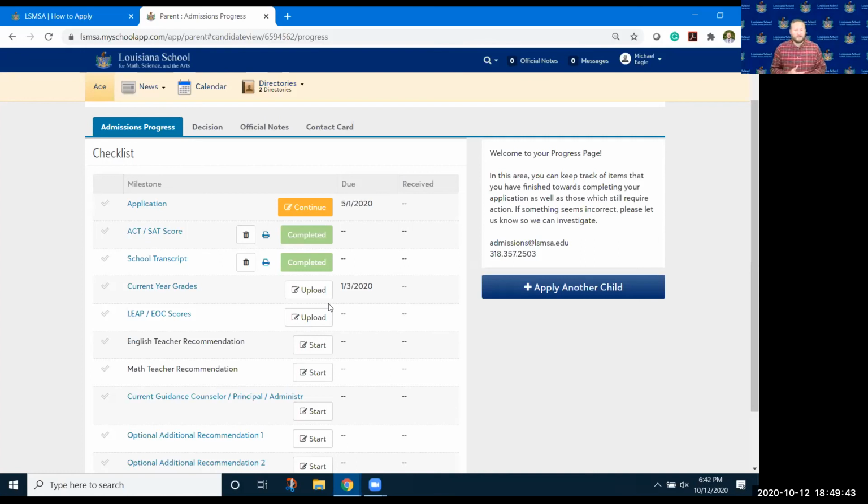So school transcript is going to be anything that you already have. Most schools and most school systems in Louisiana have online portals where you can go download a PDF of your transcript. If they don't have that for whatever reason, you can ask your guidance counselor to print one out. For review purposes, we do not need an official transcript, right? We don't need something that's signed and sealed and all that good stuff. For our review purposes, a picture, a scan, an email from your counselor, all of those will suffice. It doesn't have to be really high end.